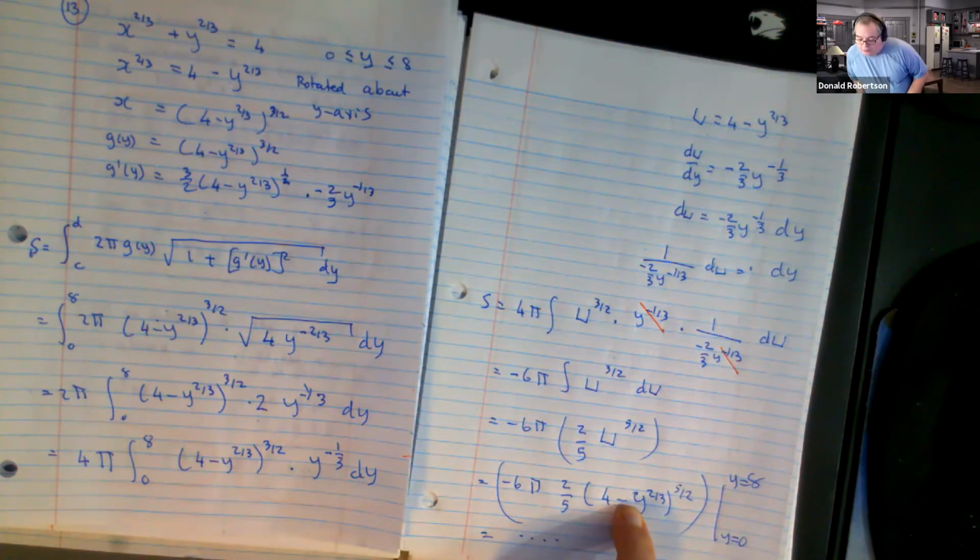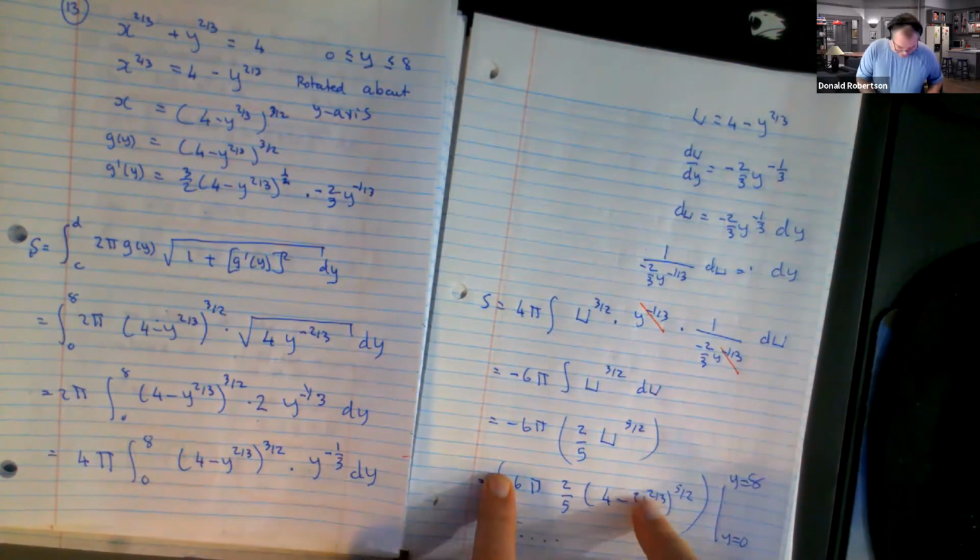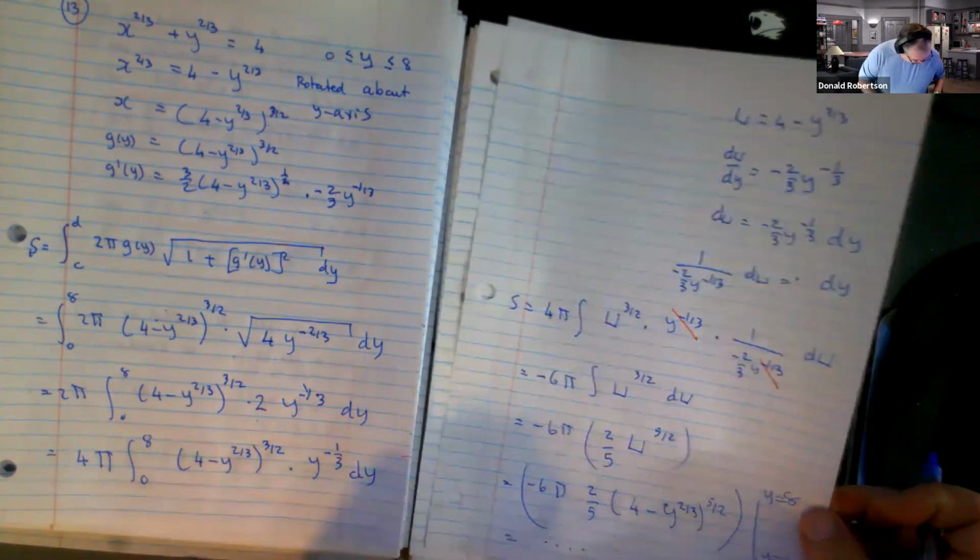For instance, do you know that 8 to the power of 2/3 is actually 4? And 4 take away 4 is 0. Do you see how that came out quite nice? Now, when you plug in 0, 4 to the power of 5/2 is 32, and that actually comes out quite nice. And it'll be a negative, and that negative cancels out that one. So it's actually not as bad as I kind of told you it was going to be.